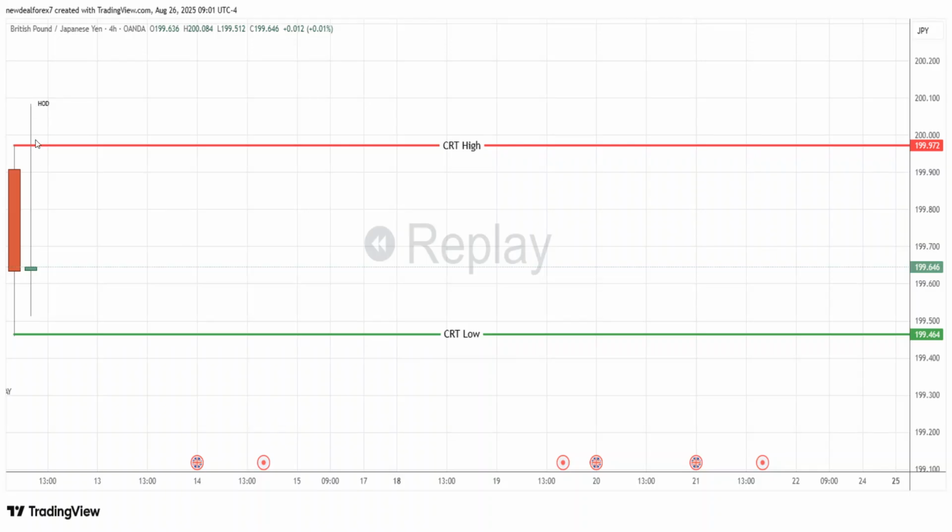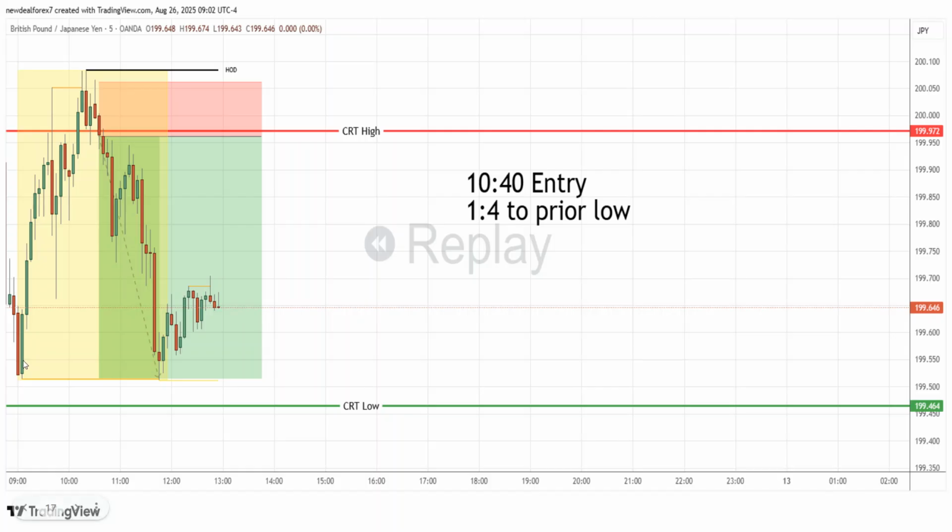So let's see our best entry. Okay, see how price rocketed up. It went outside the range, closed back inside of it at 10:40. This would have been good for about 40 pips. Or 1 to 4, because the stop loss was about 10 pips. Okay, you should be able to get away with about 10 to 15 pips for a stop loss most times. Okay, but once price closes back inside of it, this is again a 5-minute chart, you're good to go.